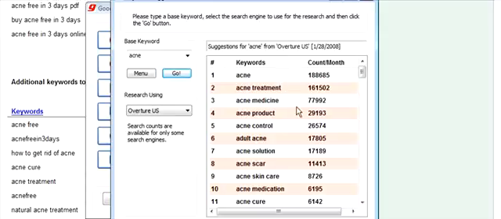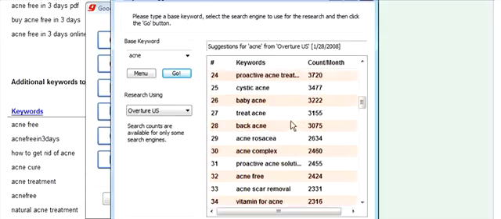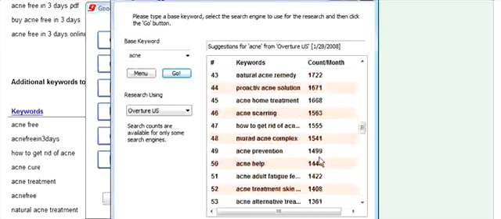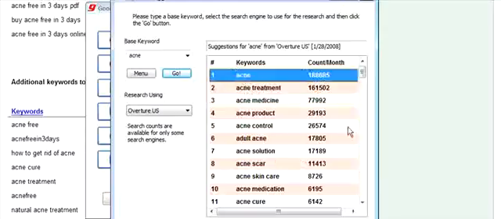And now it brings up a list of the most popular keywords. These keywords come from Overture. Basically, these are about 1/10 what they would be in Google as far as search counts are concerned. And you'll see there's usually 100 here or so, if there's 100 of them available. So now what you want to do is look for the relevant keywords. Now remember, we're looking for what are called long tail keywords. We don't want to use a keyword like acne because the competition for that is ultra high and the chance of us getting ranked well enough for anybody to see our ad is pretty slim.